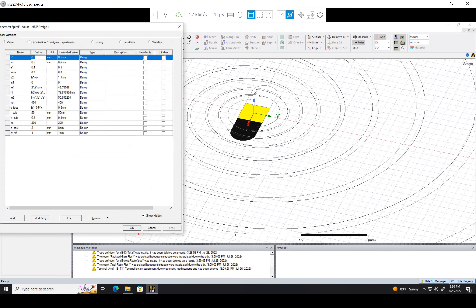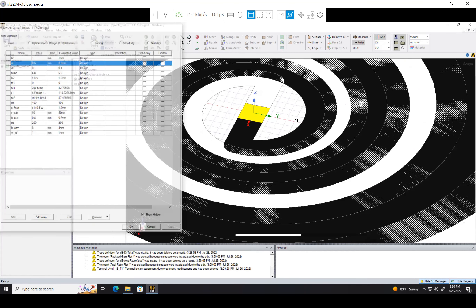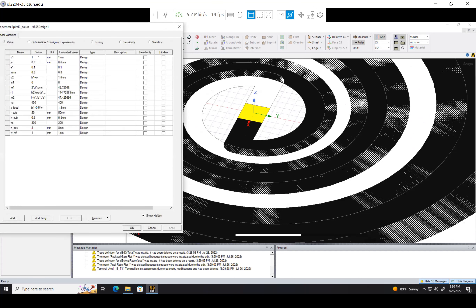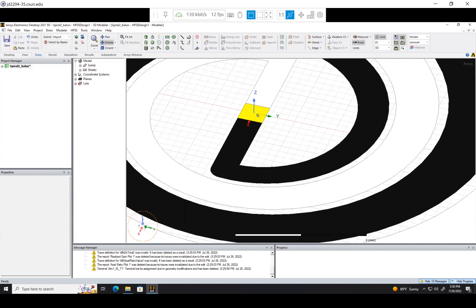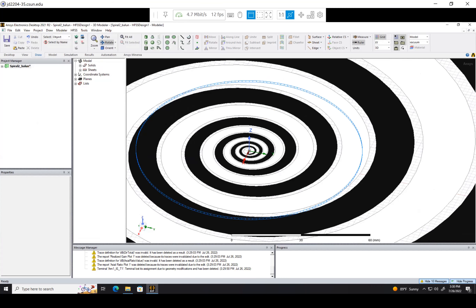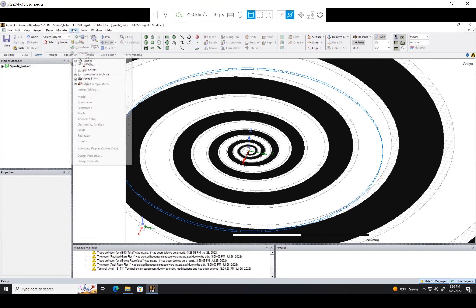Let's make B1 about 1 millimeter and see what we get. The antenna has fixed itself a little — maybe let's try B1 at 2 millimeters. B1 of course is the distance from the center to how far initially the spiral arm extends outwards — this length here. So we can see that looks good; we might keep it like this, but let's reduce the number of turns.